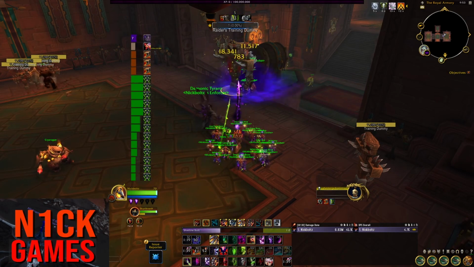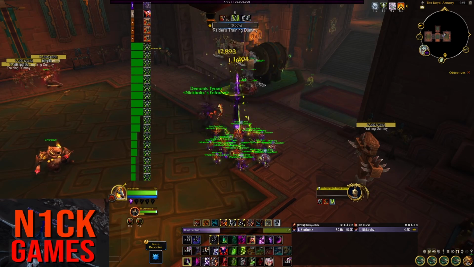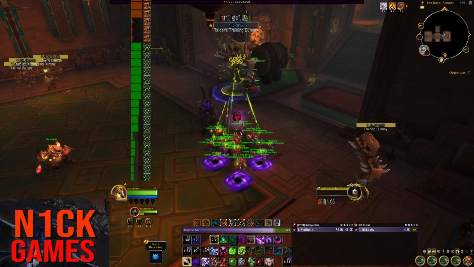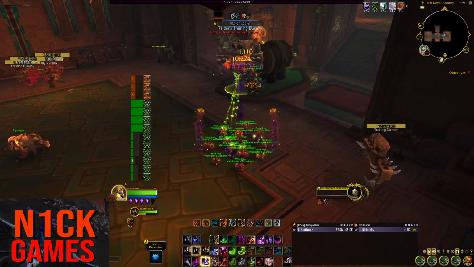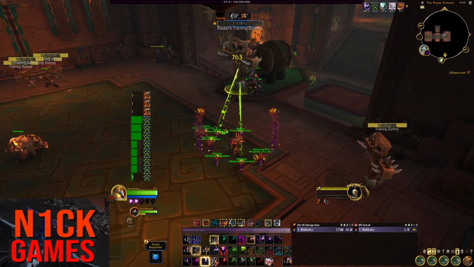Okay, now we're gonna build up Shadow Bolts again. Our Dreadstalkers are coming up off cooldown here soon, so we want to make sure we have 2 shards. Dreadstalkers, Shadow Bolts, Shadow Bolts. We should be getting some Demonic Core stacks here. Yep. Got some Demonic Core stacks. Gonna weave in our Demon Bolts and Hand of Gul'dans.